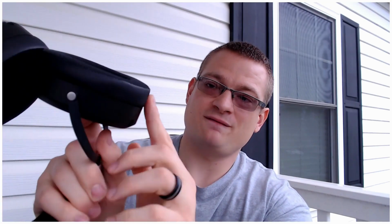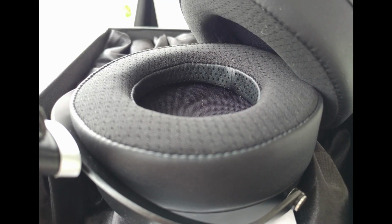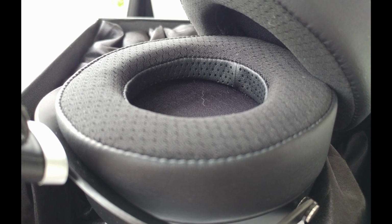The pads are wonderfully soft. They are a hybrid between leather and cloth, so you get that firmness and stiffness of leather with just about the right give, while maintaining the breathability of cloth. I do like that. I mean, that was a wonderful inclusion.